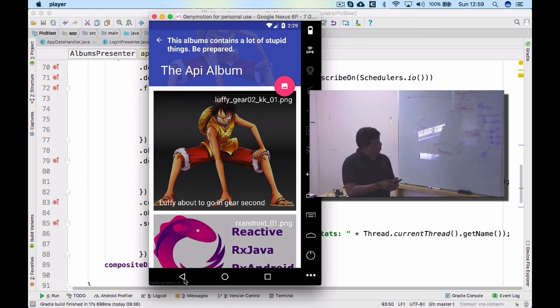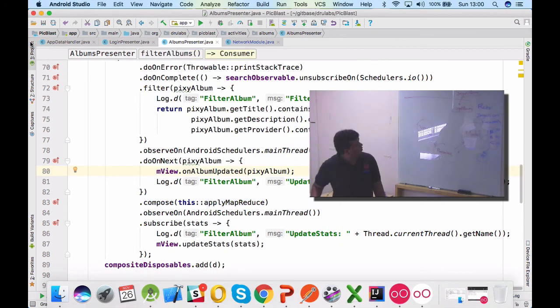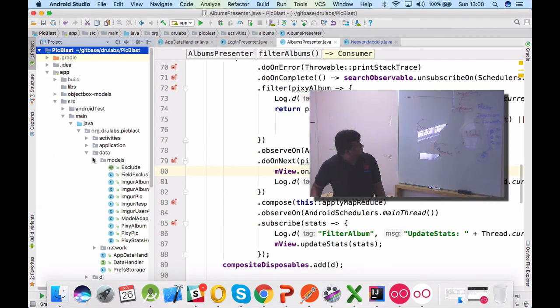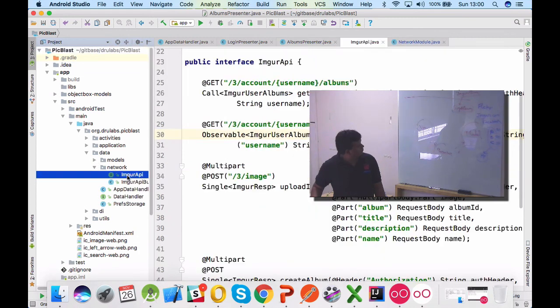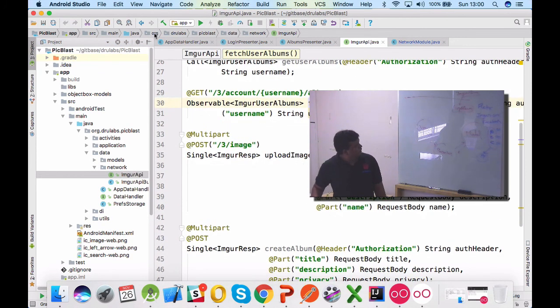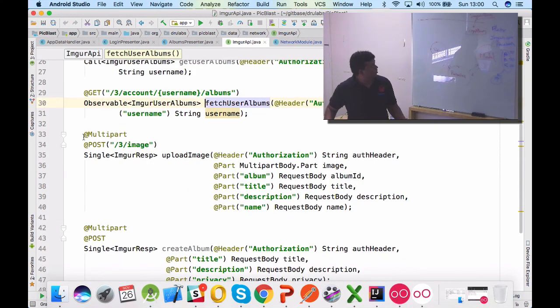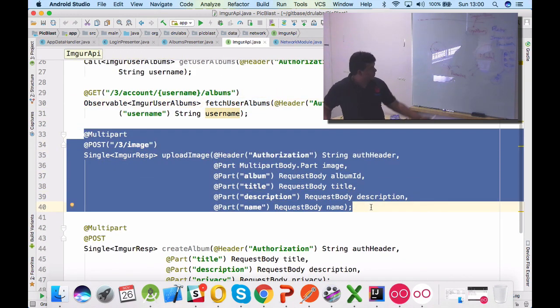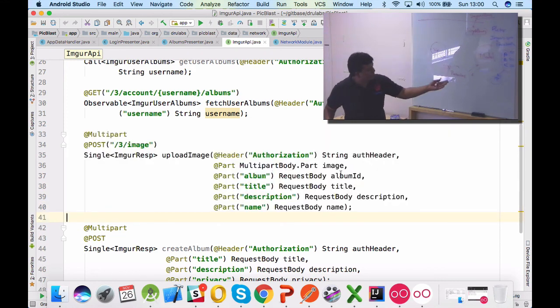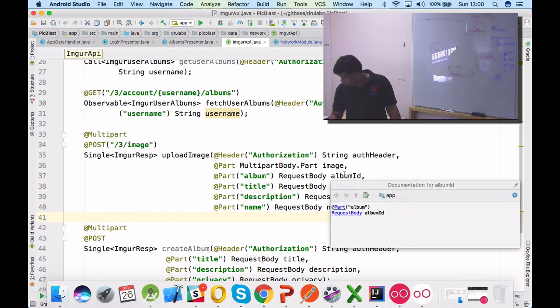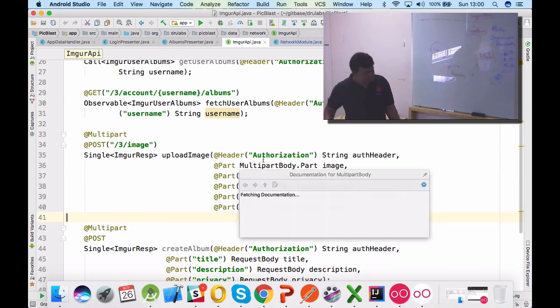So I'm uploading in this album, the API album I'm updating. Okay, so while it is uploading, by the way, do you know that you can use Retrofit to upload images also, not just REST API calls, strings and all. This is the code I wrote to upload the image. This is specific to this service. It requires title, description and all. Okay, it says album upload successful.